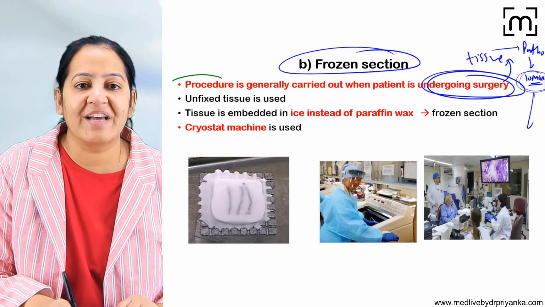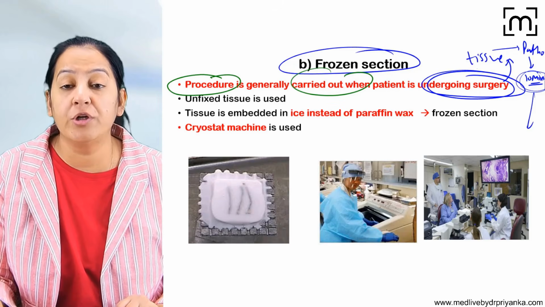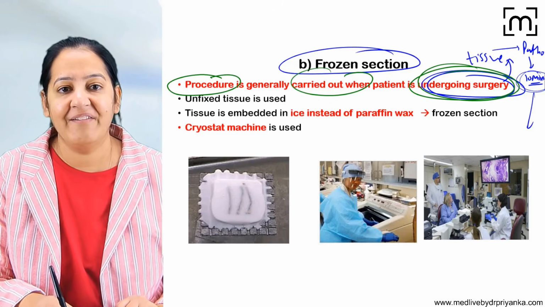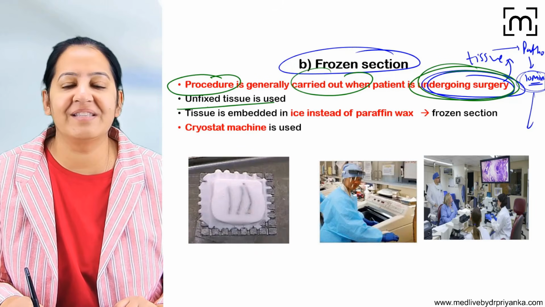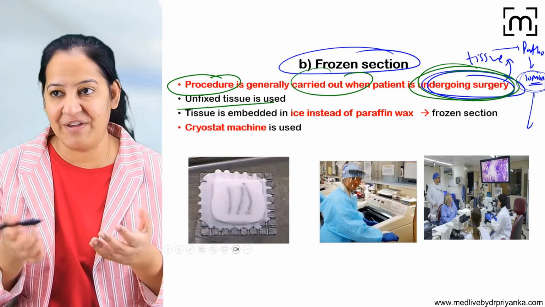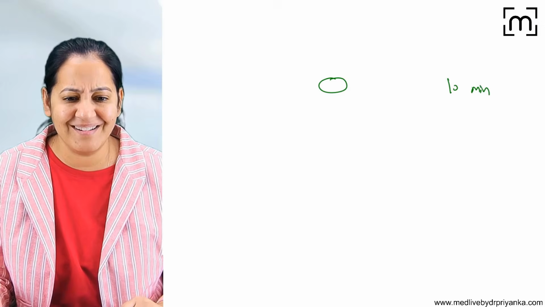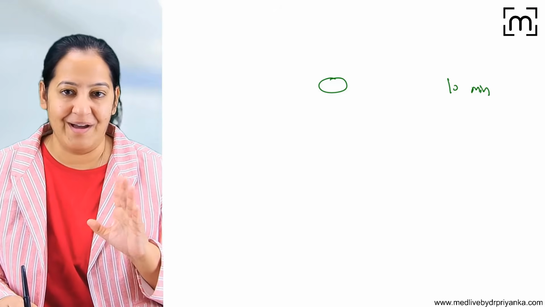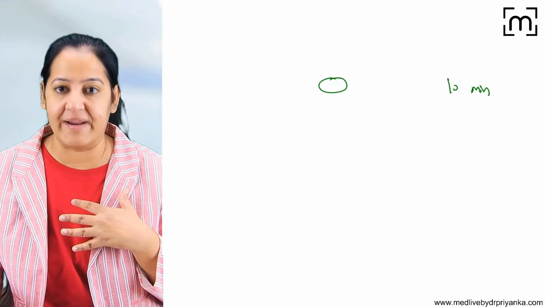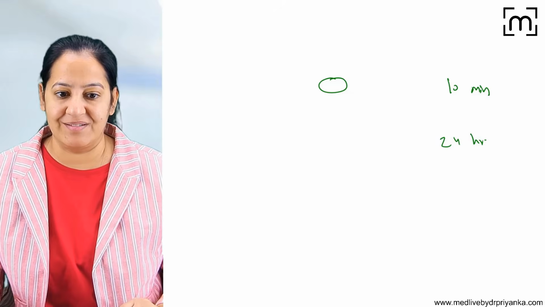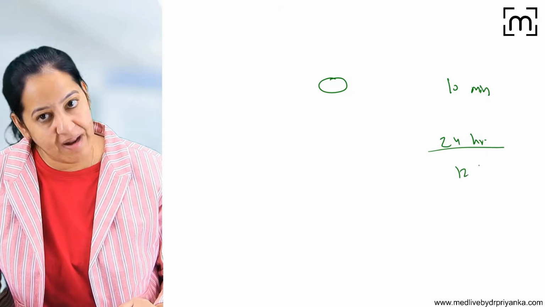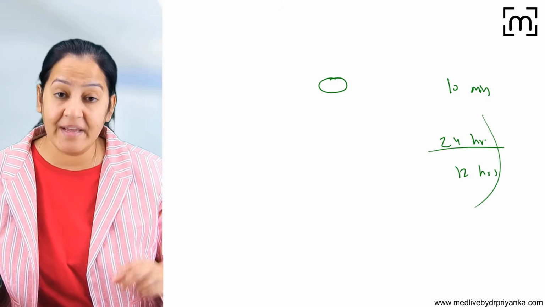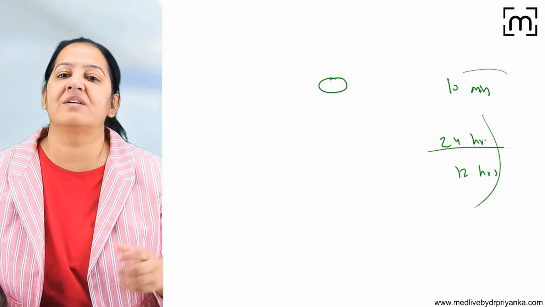So here, frozen section is the procedure which is carried out during the surgery. Here, directly unfixed tissue. We don't fix it. Now you are a surgeon. You have given me the first lymph node, the sentinel lymph node, and asked me to give the report in 10 minutes. Normally, if you send it to my laboratory, I will fix it for 24 hours first. The first is the fixation. Then for 12 hours, I will do the processing. I will require nearly 2 to 3 days to report it. But now you are asking just in 10 minutes.